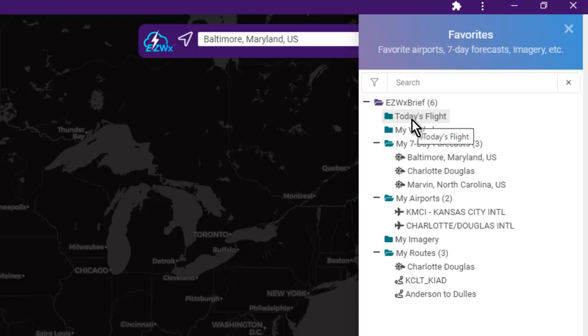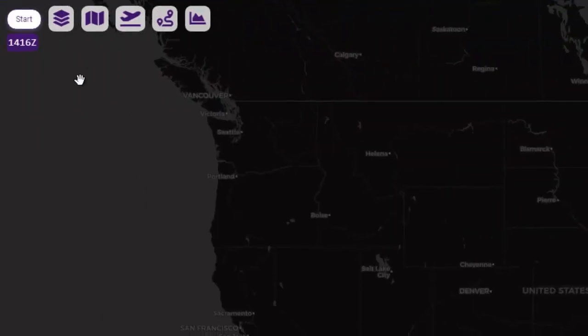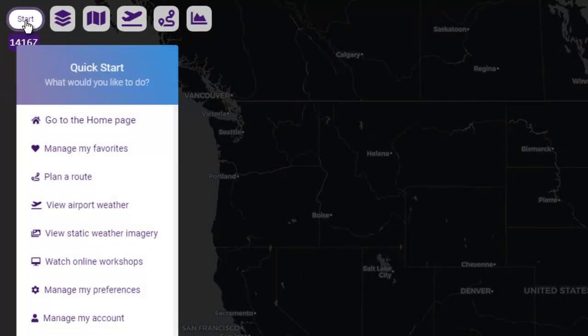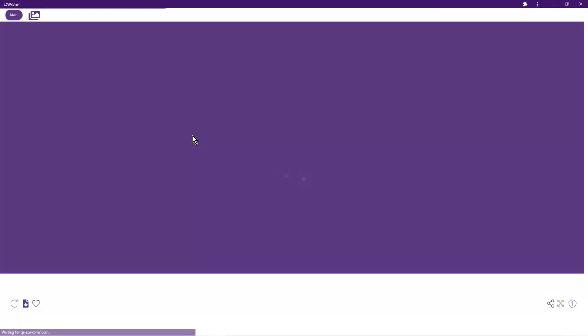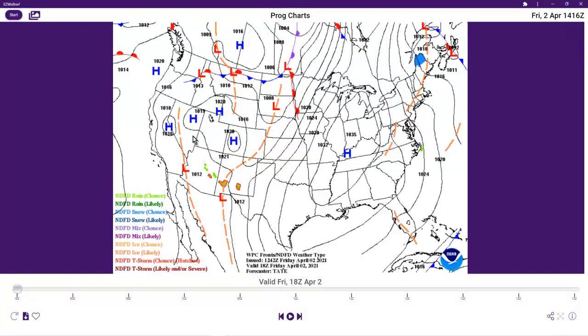So let's say, for instance, I wanted to browse the imagery and start saving favorites to this new folder. Go to Start, go to View Static Weather Imagery, and now let's say I wanted to save this particular prog chart to that new folder I just created.